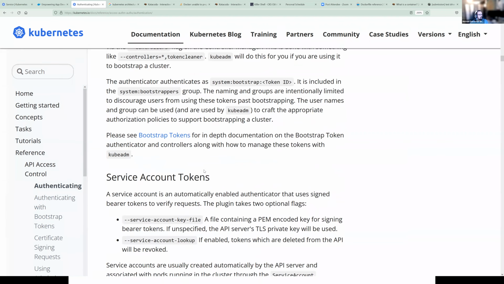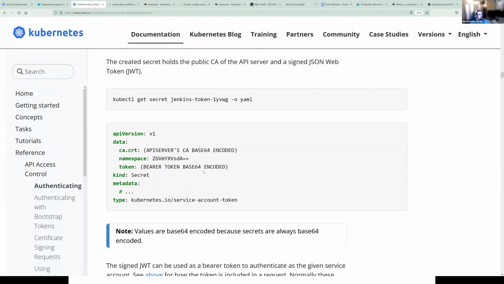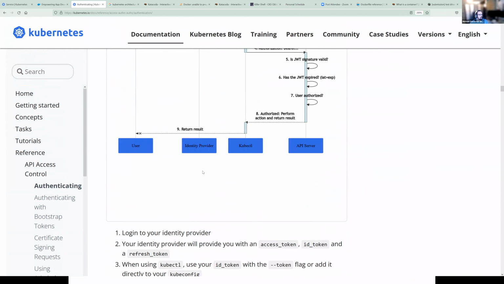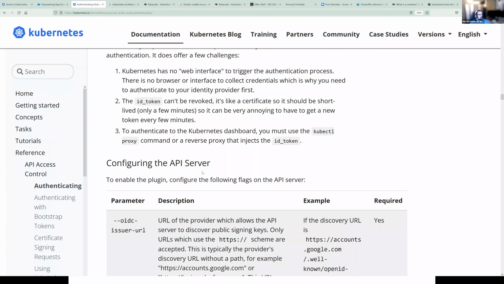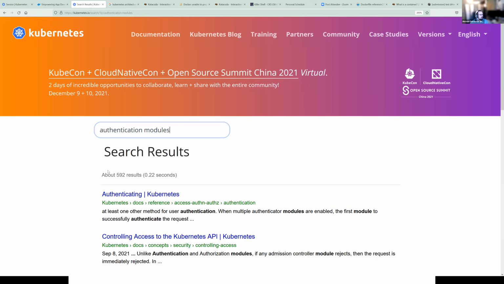Bootstrap tokens, service account tokens, OpenID tokens.